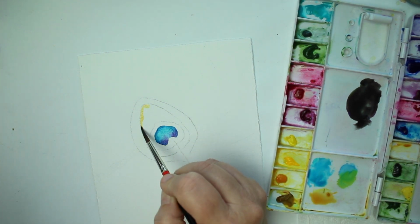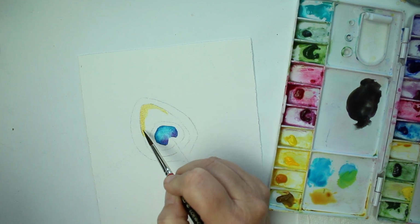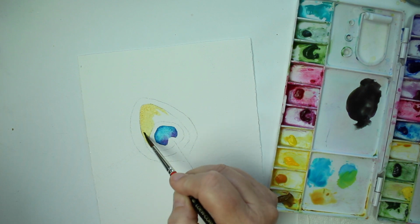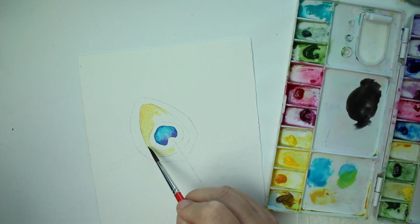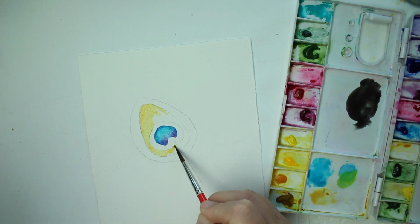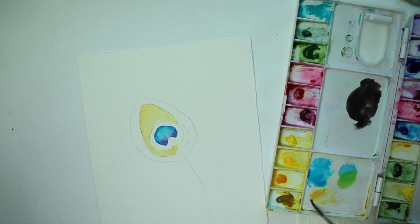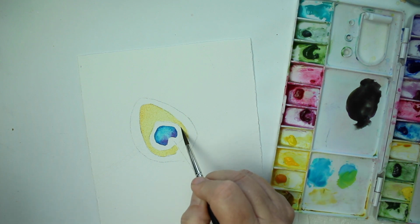Now I'm going to take some transparent yellow with just a touch of new gamboge, and I am going to paint the next circle, not the one right next to where it's wet. You want to skip that area because you don't want to paint while the blue is wet, or else it'll bleed in. So you go to the next circle, and then I'm just painting that wet on dry. The paper is dry, and I'm just spreading the gold mixture right onto the dry paper.